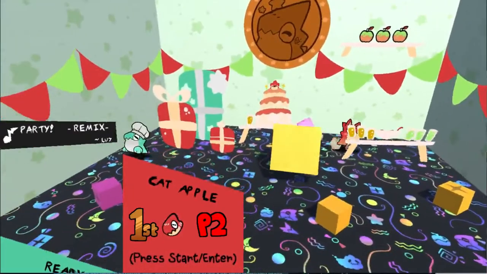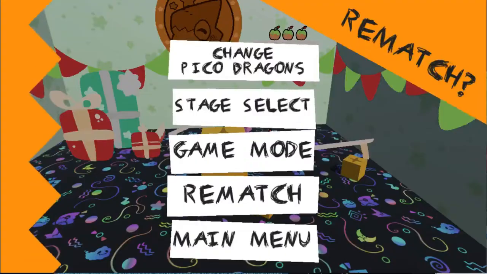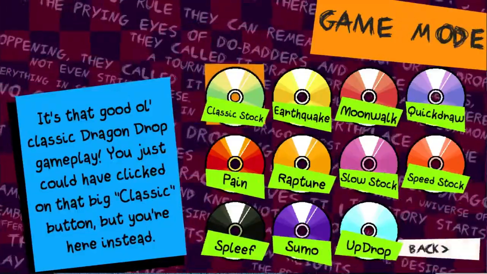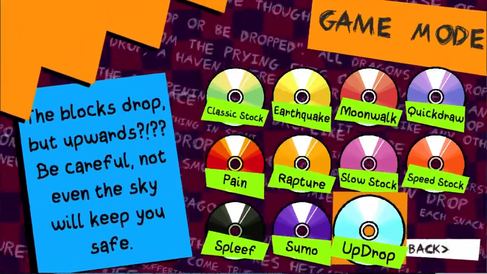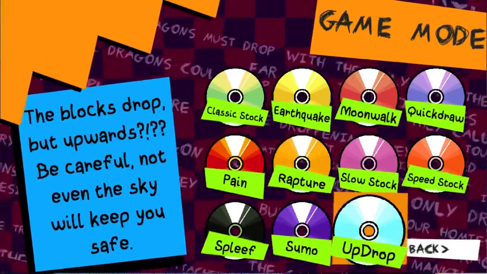Oh, that's one thing they wanted to do. They wanted to add stickers to the game as well. Like, the ones that they have on Discord, they want to have those as emotes. That's cute. So it'd be like how they work in the newer Mario Parties, maybe? Like, you just throw on the screen? I guess, yeah. The blocks drop but upwards.